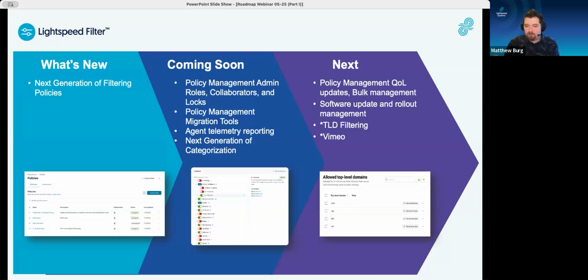So the reality is that we're not stopping there. We're going to continue to add to it. We're going to continue to bolster it out. We know there's a lot of different edge cases and scenarios that some of you, maybe with more complex environments, are going to need additional pieces in order to have the success we want you to have with it. So we're going to learn about all of that, as well as some of the tools that we're going to be incorporating to help migrate over and make that process even more seamless than it already is today.